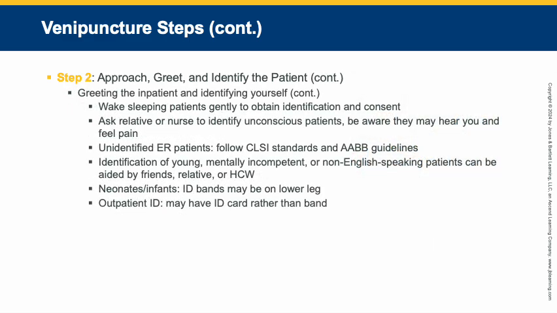If they are sleeping, you cannot stick a sleeping patient, so wake them gently to obtain identification and consent. Ask a relative or nurse to identify an unconscious patient. Be aware that they may hear you and they may feel pain, so you still talk to them like they can hear everything that you say, but you get someone else to identify them that is in the room. Say, can you tell me who this patient is? And then identify them by their armband as well.